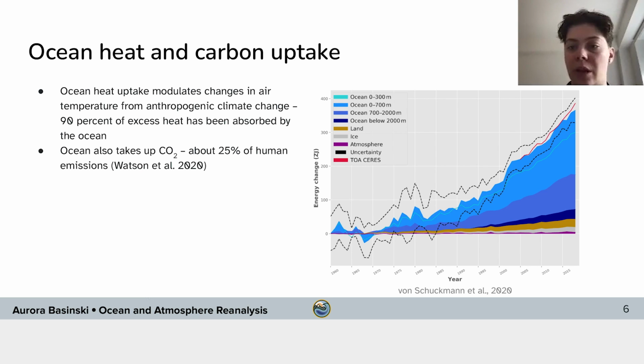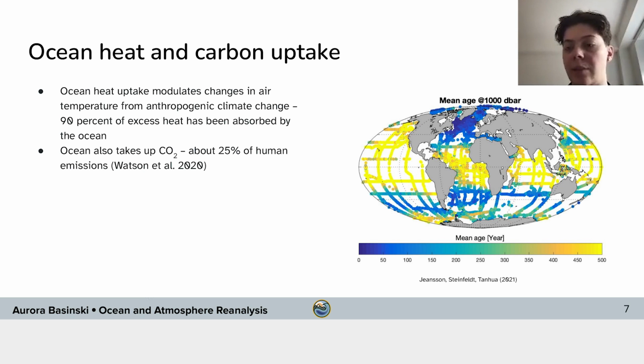The other thing I want to talk about here, which is visible in the plot on the right, is that the heat change in the ocean is largely happening in the upper ocean. This is something that you'll explore more in the tutorials as you look at ocean heat content over time yourself. Basically, the reason is that this is the part of the ocean that's in contact with the atmosphere.